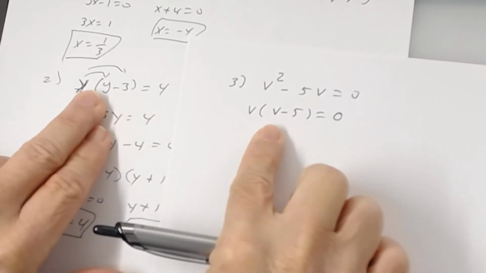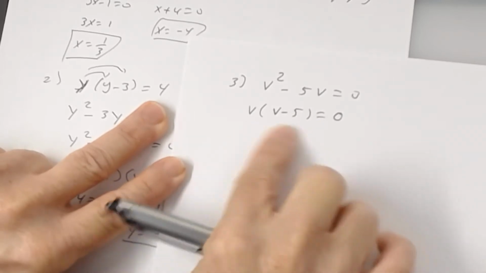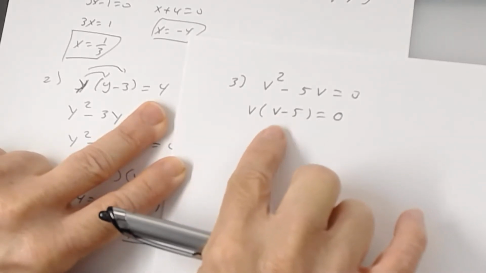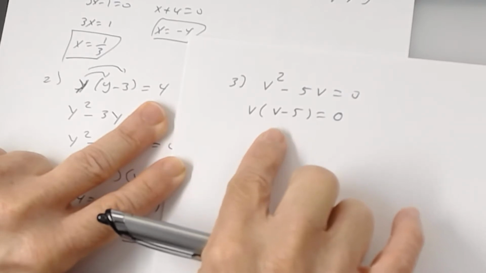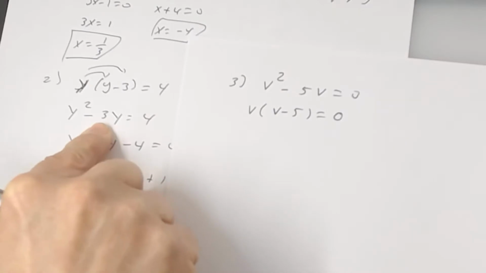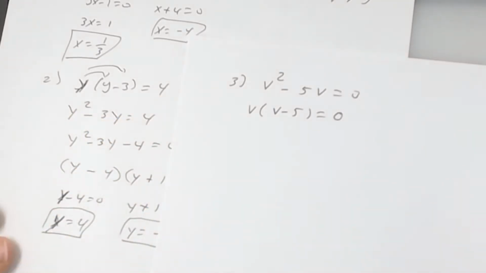Now notice that these two right here, they almost look identical, except this is 0 and this is what? 4. Here, what property am I going to use now? What property? Zero factor property. Here I couldn't do that. I had to do what first? Distribute, because that was not a 0, that was a 4. Okay, so notice the difference between the two.